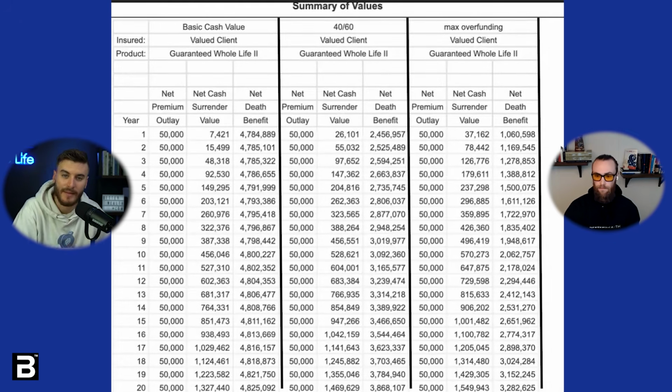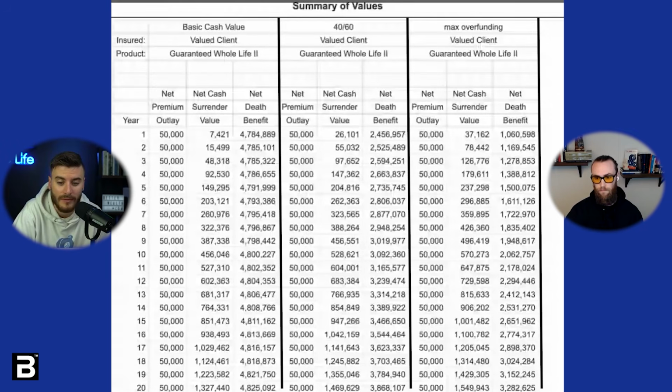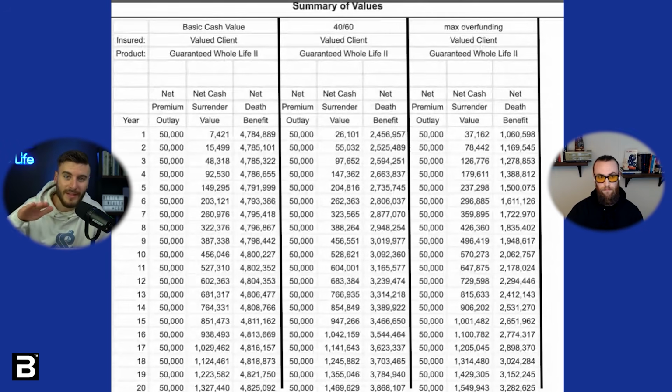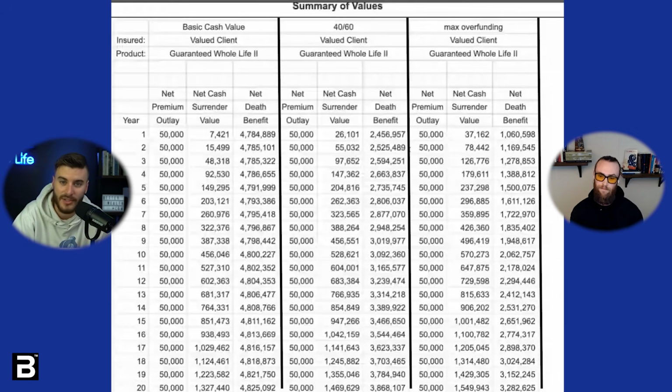I think that's a great analogy. And there's really two scenarios that you could do. You could max fund a policy and get an additional term policy that's convertible, or you could do a hybrid of, hey, we know that it's going to be a stair-stepping concept, and every company is a little different. That's the thing, you can't go to every insurance company. Some companies, if you do a 40-60, they lock you in. You can't put more. And some give you that opportunity. And I think that's a great example.